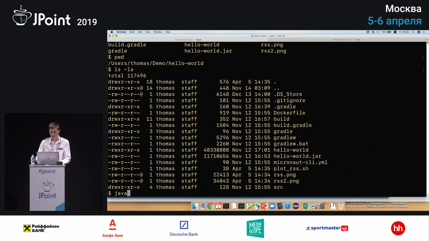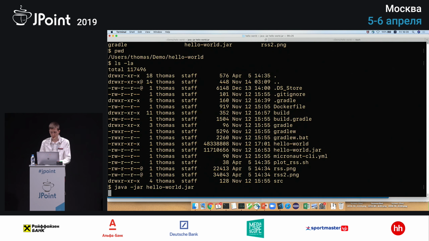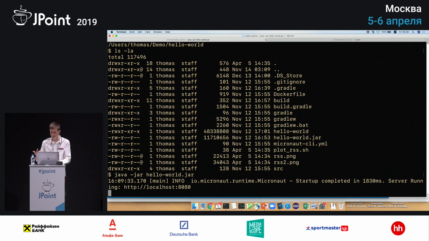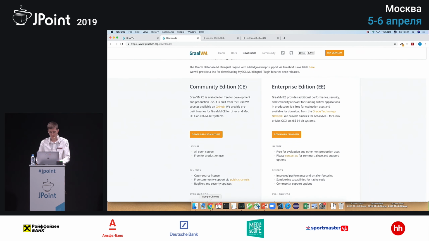So your Docker image is likely actually smaller with GraalVM and Micronaut here. If I run this on the normal OpenJDK-based virtual machine, it takes some time to start up. It takes 1.8 seconds until the Micronaut web server is ready to serve its first request. We can check that this actually works. And here we go.